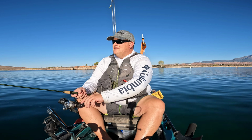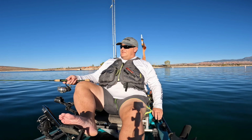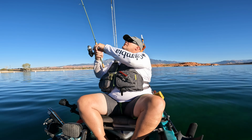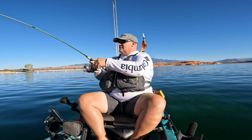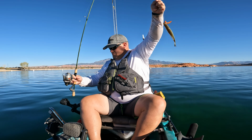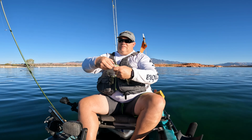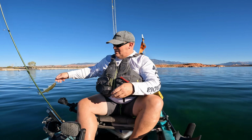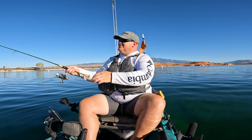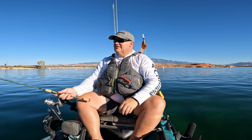And I'm fishing on this light rod. So good action. Little one. Probably a bluegill. No, it's a little teeny bass. Little teeny guy. But still counts. So I'll take it. Still counts.